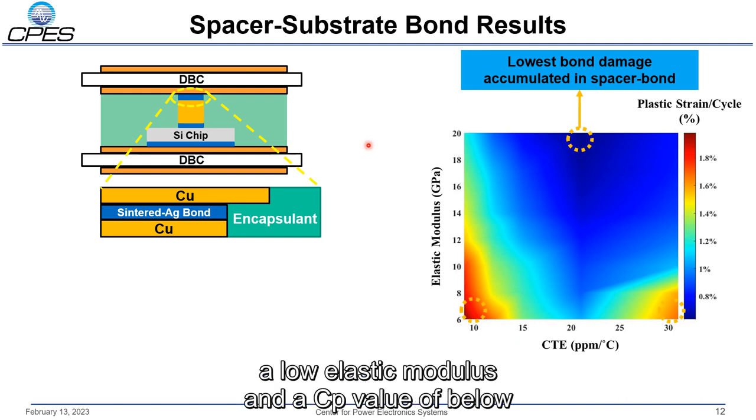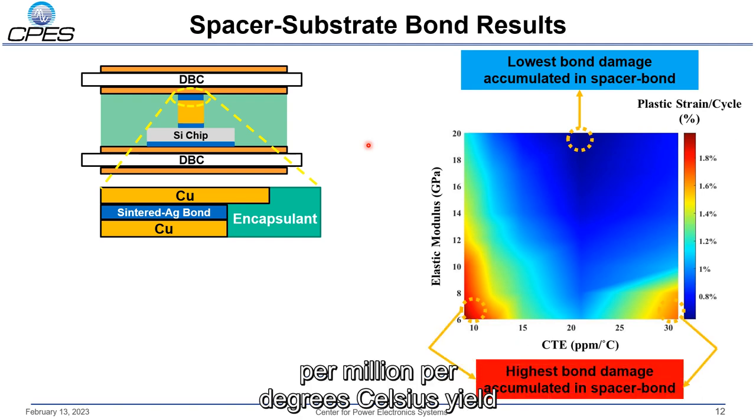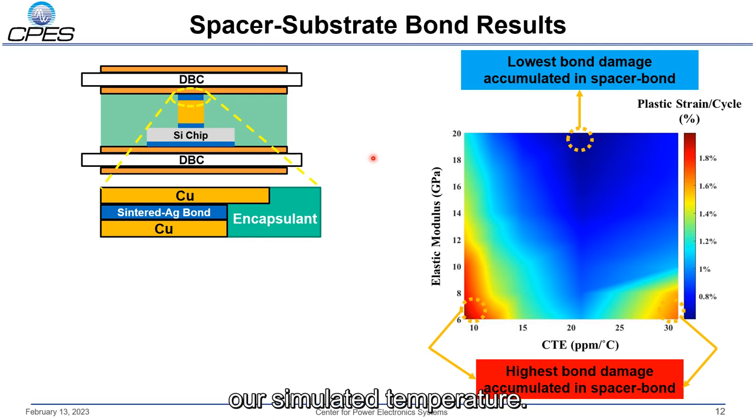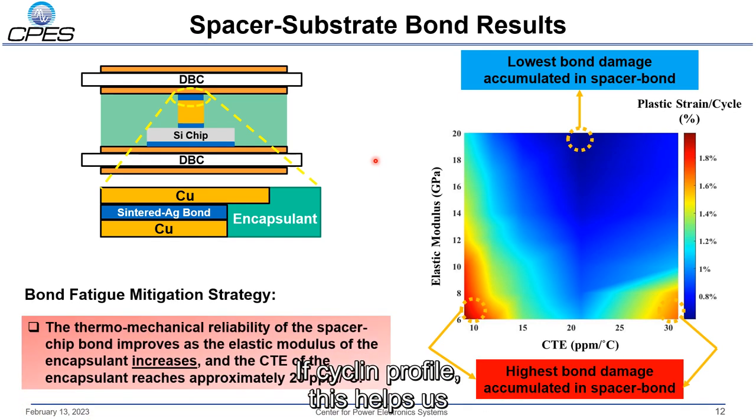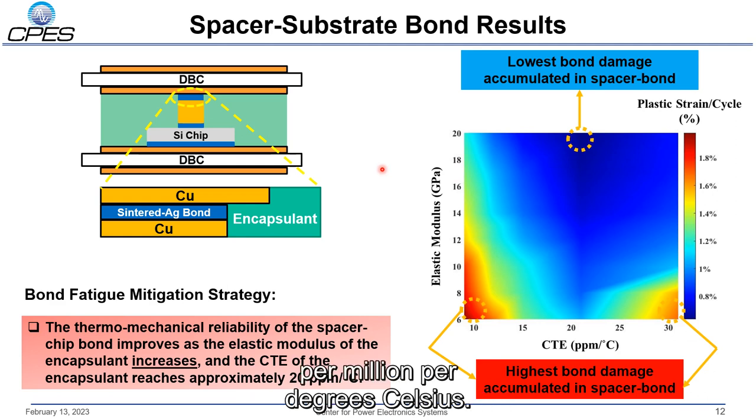and the encapsulants with a low elastic modulus and a CTE value of below and above 20 parts per million per degree Celsius yield the highest amount of plastic strain per cycle, or the most amount of thermomechanical damage accumulated inside the bond during our simulated temperature cycling profile. This helps us establish the same conclusion or bond fatigue mitigation strategy, which is that the thermomechanical reliability of the spacer substrate bond improves as the elastic modulus of the encapsulant increases and the CTE of the encapsulant reaches that sweet spot or optimal point of 20 parts per million per degree Celsius.